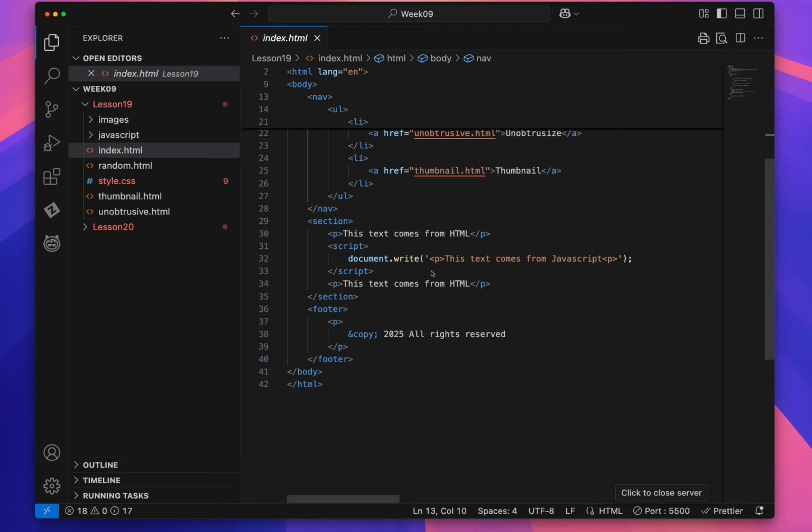We do that by calling the document.write method and passing it the text that we want to output. And you can see we're even putting the paragraph elements in our text to output HTML. And then finally, the last line was formulated using HTML there.